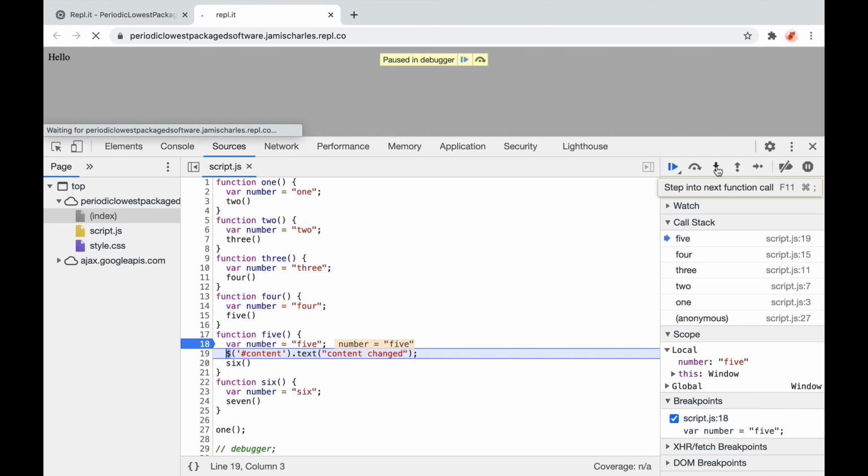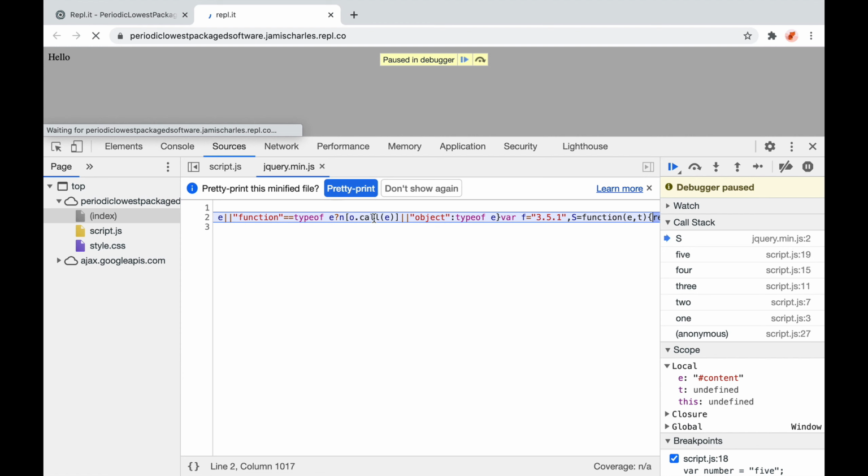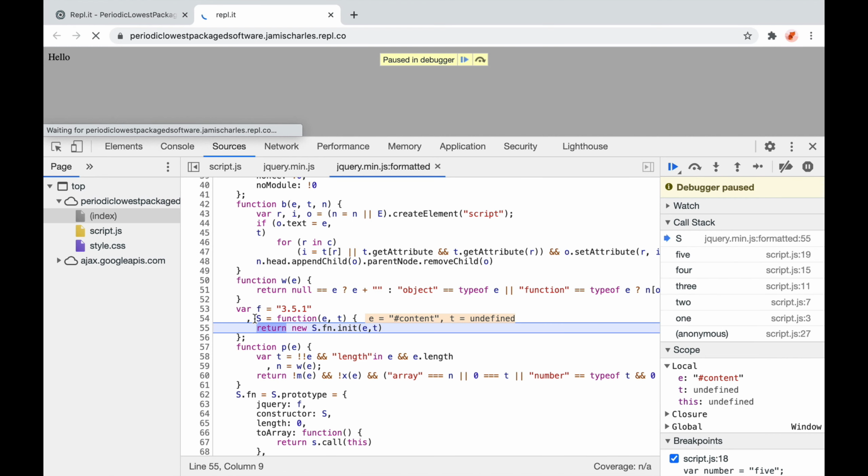So I press the down arrow here, and I can click pretty print because right now this is minified to save file space, but it's really not great to read. If I click pretty print here, some of the variable names are still really short, but at least it's formatted better. So you could use this to run through the code and see what the various variables are in the various states. And it's been added to our call stack here. Now sometimes this becomes annoying if you're using a lot of libraries like React and you have your code calling React and then React calling your code. You may not want to see the React code.